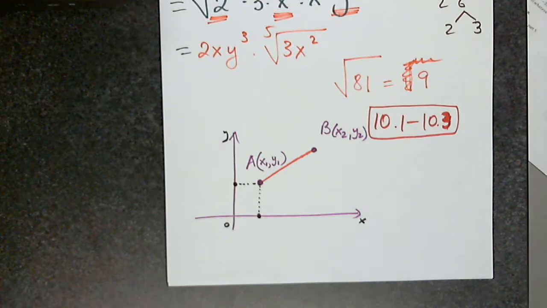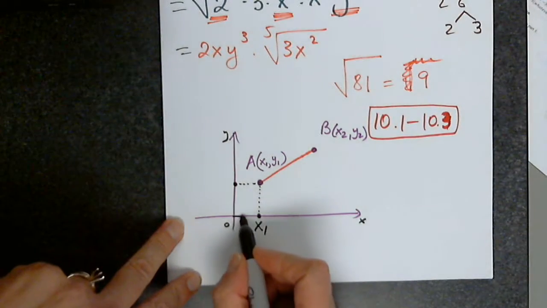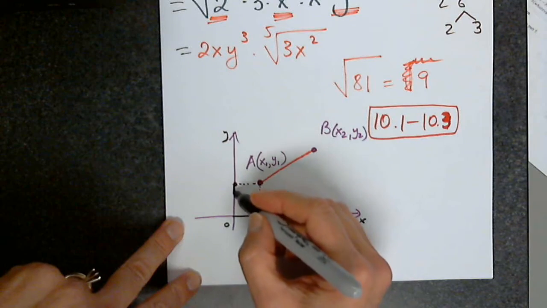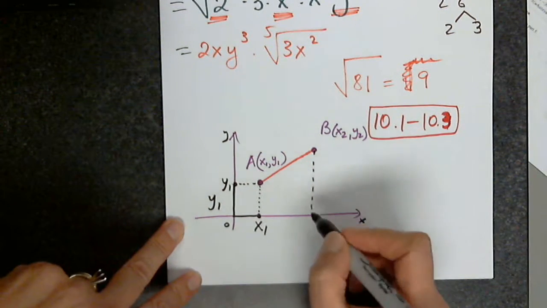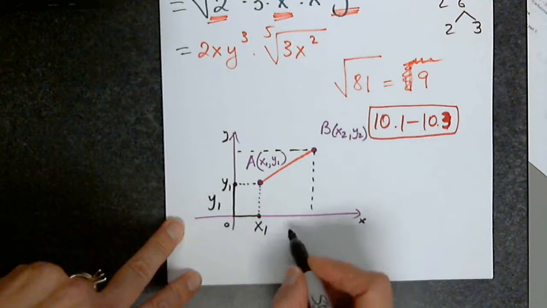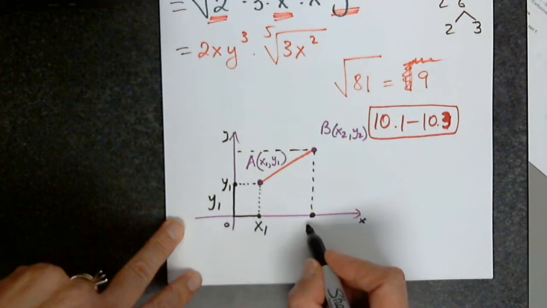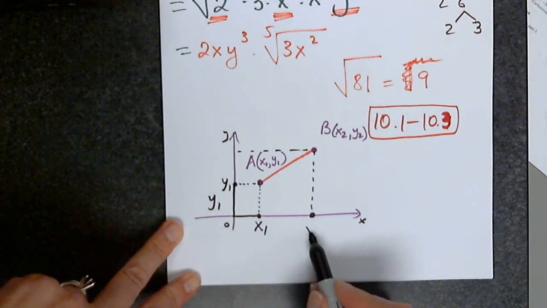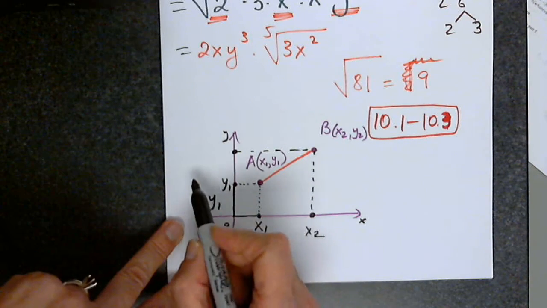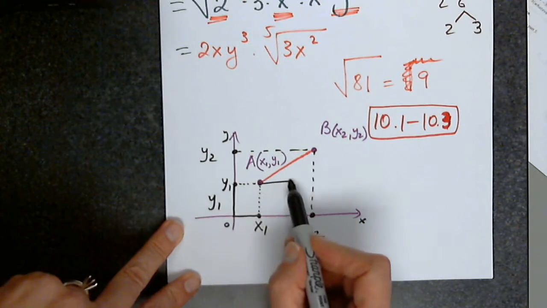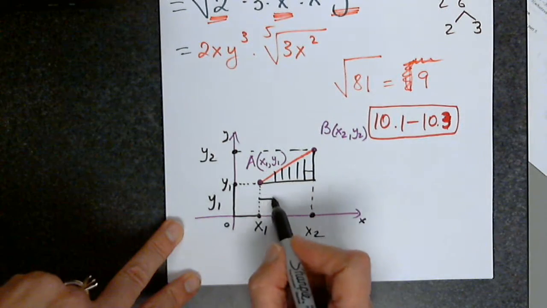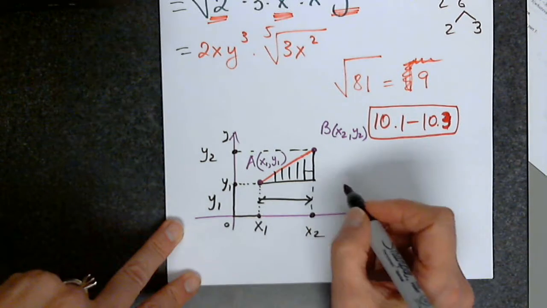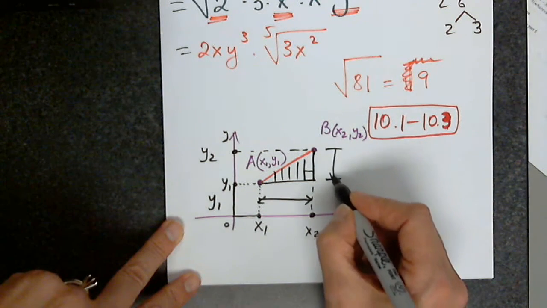Good, so this piece, this is x1. This piece is y1. So right here, this point, y1. Okay, I will do the same thing with b. How much is this right here? Very good. And how much is this right here? Good. So now, of course, I'm going to form a right triangle. This right triangle. Can anyone give us this distance? And I can only use what I have. And then I would like you to give me this distance.